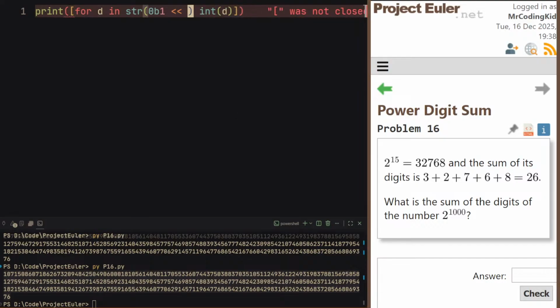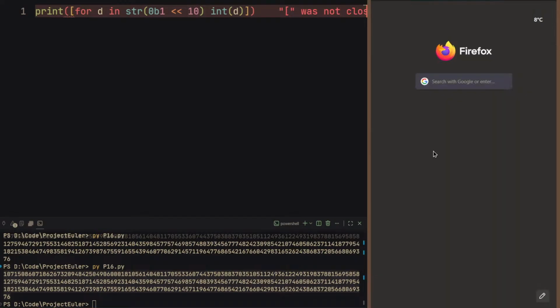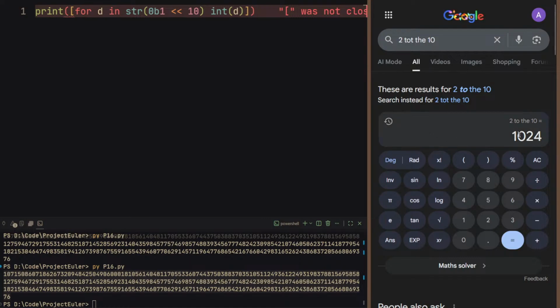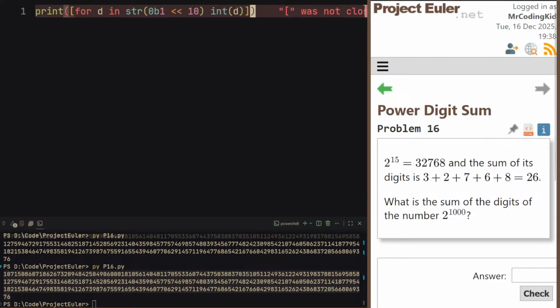And let's test this with 2 to the 10, which I think is 1024. That's 2 to the 10. It's nice to have Google calculator. Yes, it is 1024. Okay. So, this array compression thing, magical for loop. Why isn't it working? It's telling me I didn't close the bracket. Open bracket, I mean. But I did close it. I closed it here.